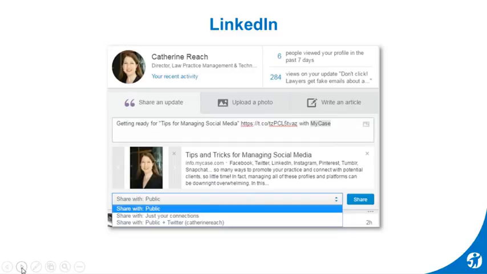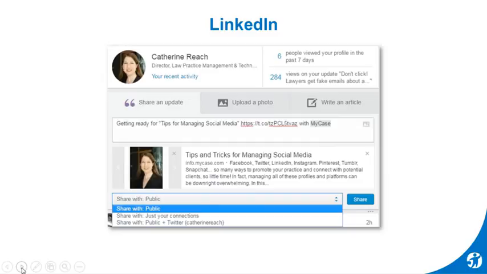So one thing to note about LinkedIn and reach: when you post something on LinkedIn, you actually have two options. You have the share and update, which is the quick, here's what's going on today, or here's an article or something of interest that I have to share.